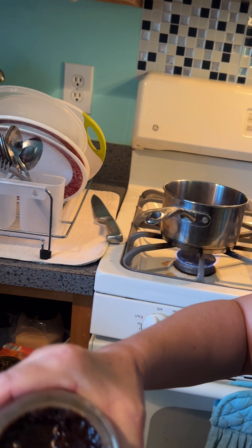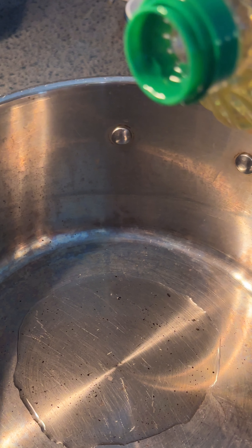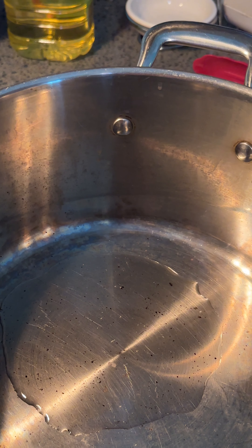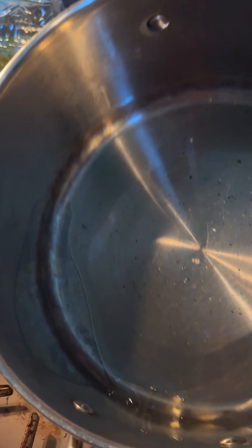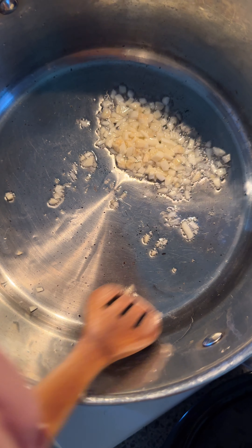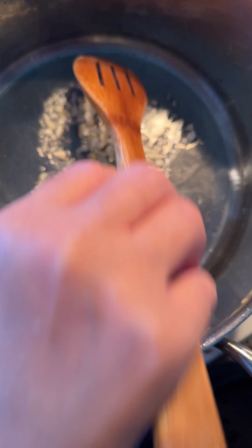By the way, this is the shrimp fry. I'm pouring in cooking oil to sauté the garlic and the onions. I don't have a fancy skillet — I just use the ordinary one. Doesn't matter, as long as the food is cooked. Now I'm sautéing the garlic. I'll wait for it to turn a light brown, not too brown. I think that's good — it's a little brownish now.